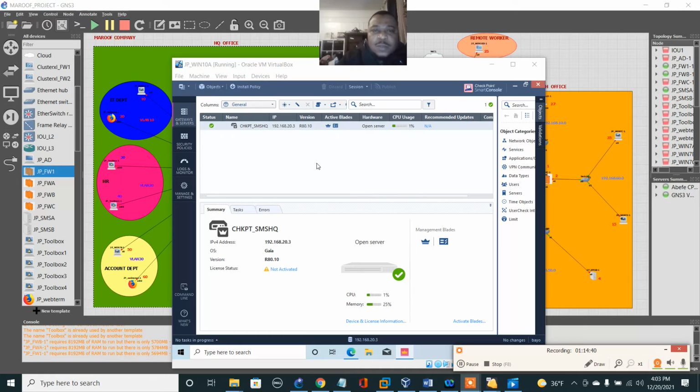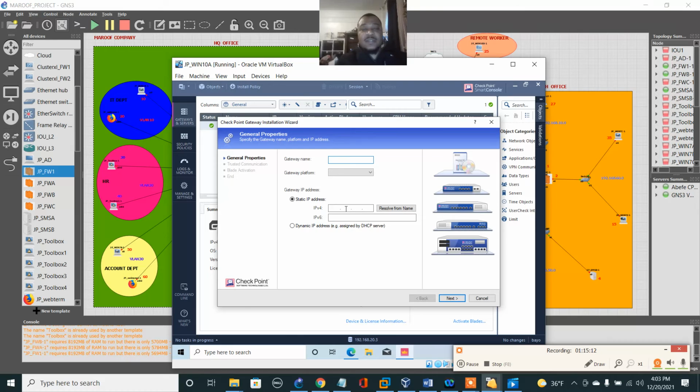I can either go to the clusters and configure it straight, but I'm going to install the firewalls one by one before adding it as a cluster. I can use either the wizard mode or the classic mode. The first one I'll use the wizard mode.